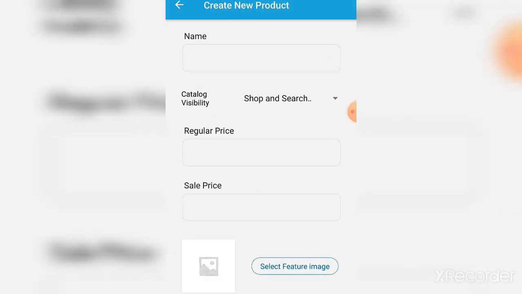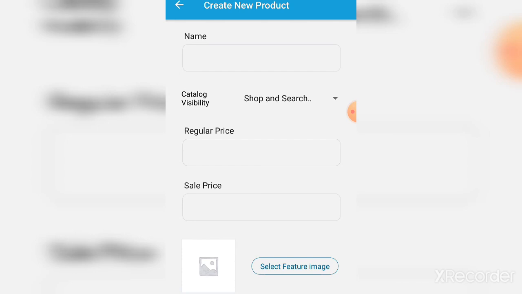So first thing first, the name. Briefly here on the name, how you name your products is very, very important. We shall also make a brief video tutorial on how you can name products, because we've found many of you are not naming the products the way it is supposed to be. But briefly, when you're naming a product, the product brand should be first.